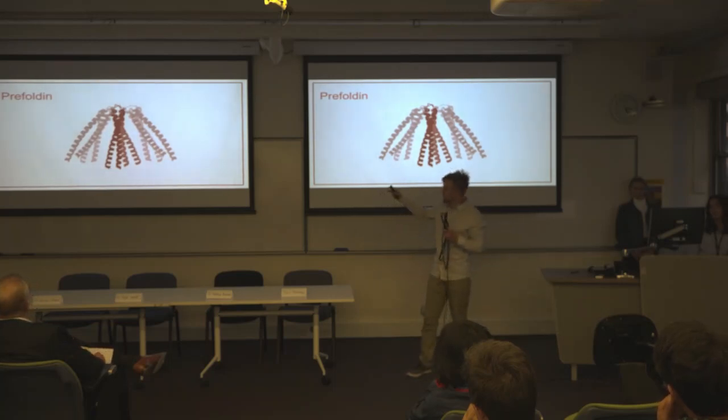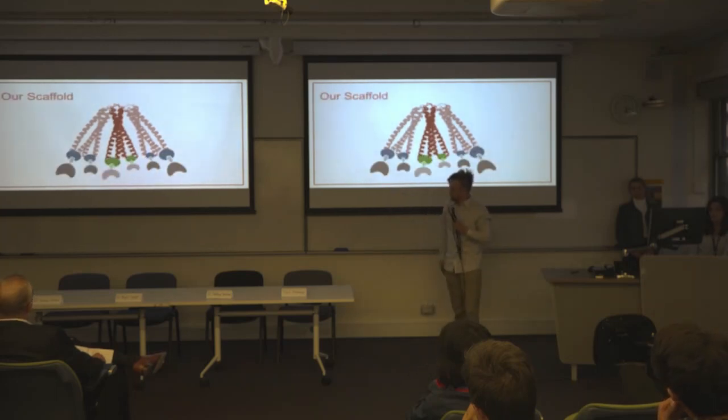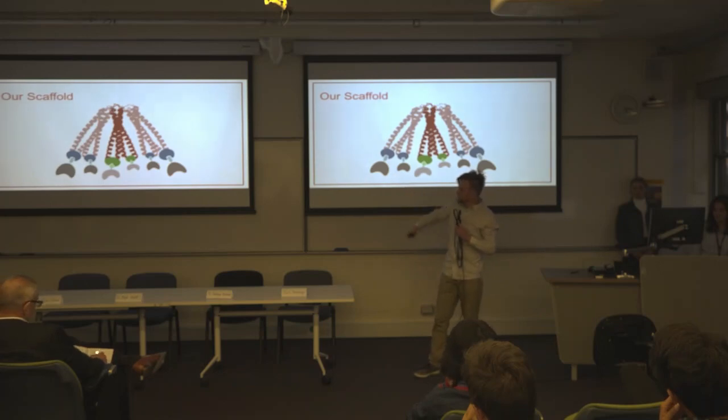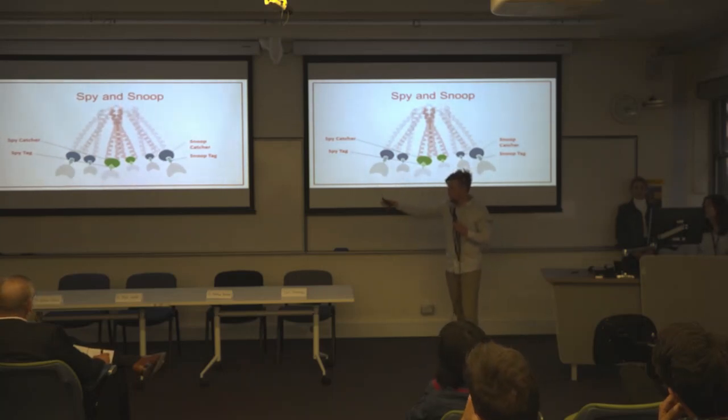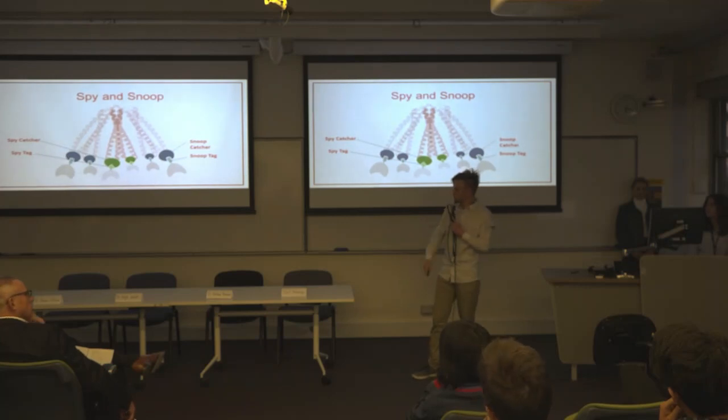We've taken this hexamer and engineered it so that we can hold enzymes on each of the legs, as such. To attach the enzymes, we've used specific attachment systems called SpyTag and SpyCatcher, and SnoopTag and SnoopCatcher. If we attach SpyCatcher to the alpha profoldin leg, and then the SpyTag to a specific enzyme, those will associate and form an isopeptide bond holding them together. Same goes for SnoopCatcher and SnoopTag with the beta profoldin leg. These are orthogonal, so they're not going to cross-react with each other.